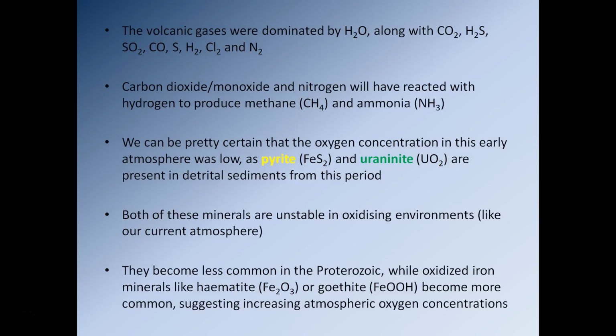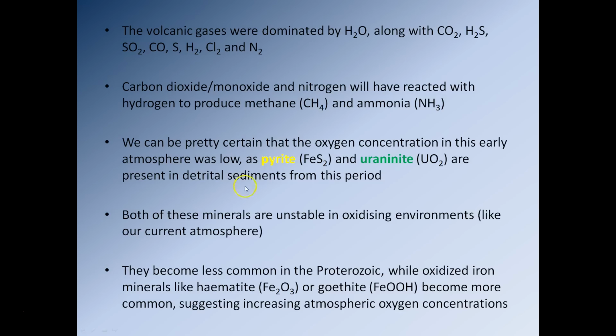The fact that they are in these clastic sedimentary rocks from the Archean means that there cannot have been large quantities of oxygen around. If there had been, they would not have been able to survive, but they could because there was very little oxygen. So that's a very strong indicator that the Archean atmosphere was very, very oxygen poor.